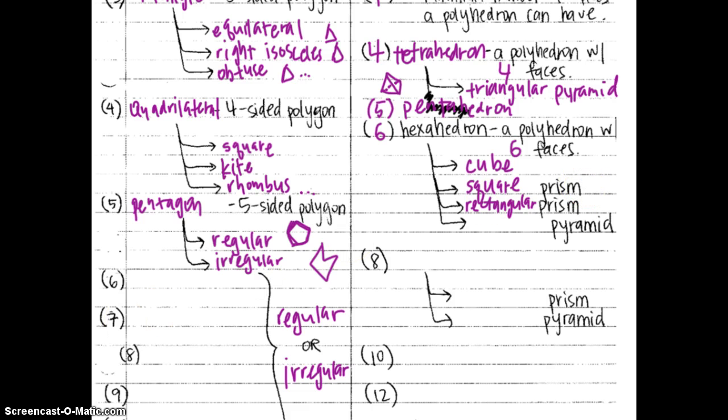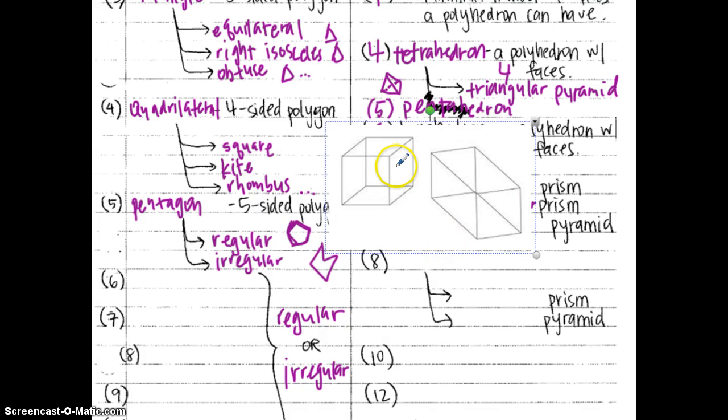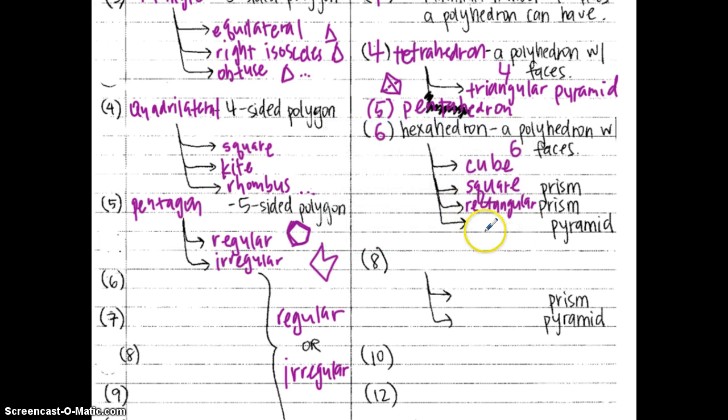Okay. A cube has to be squares all around, right? So this right here is a cube. A square prism just has to have 2 bases, here and in the back over here, that are squares. But these sides, what we call the lateral sides, can be rectangles. Well, can be rectangles actually. So that's the difference between a cube and a square prism.